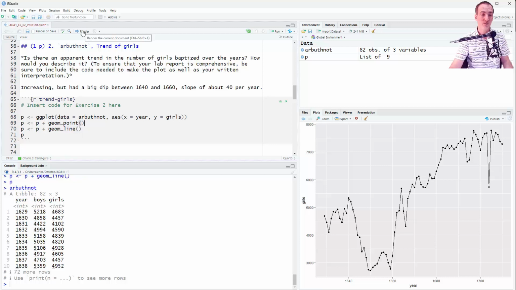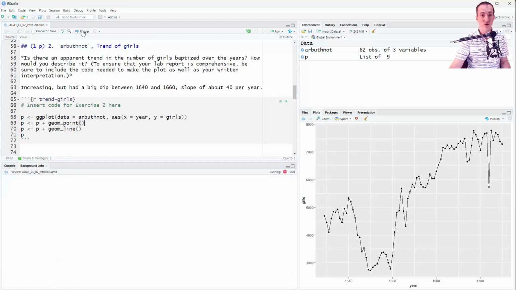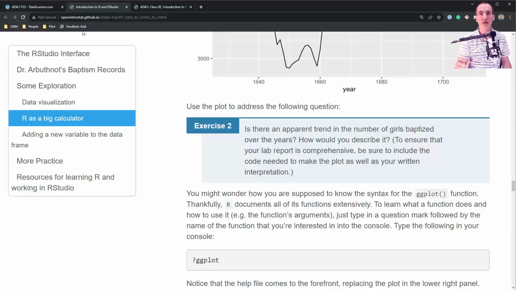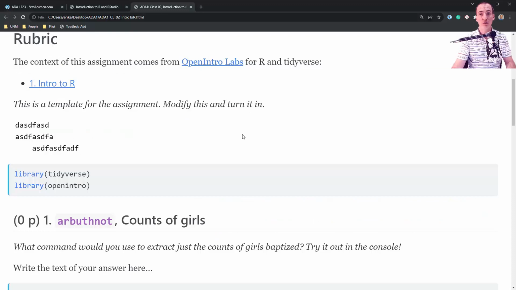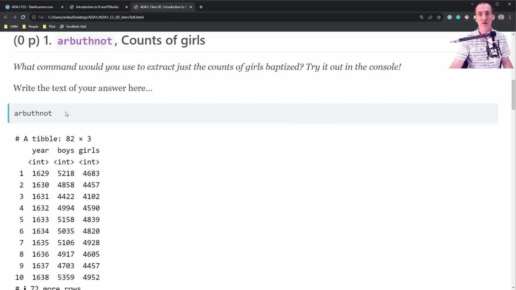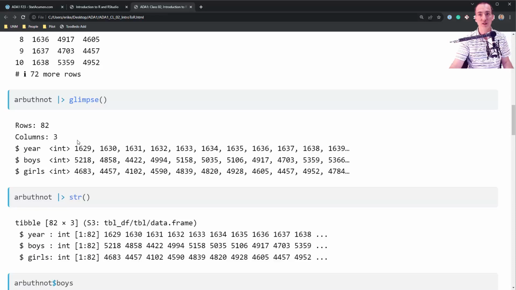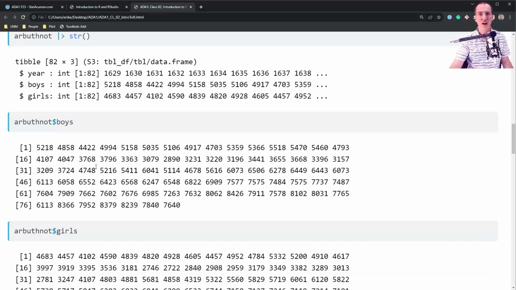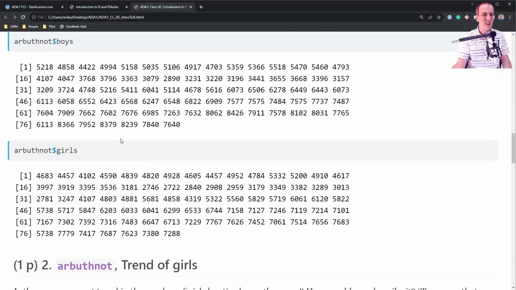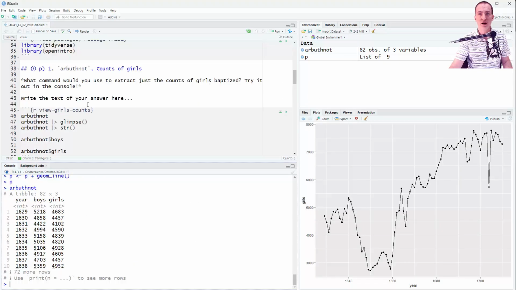Let's render this. I recommend rendering it often so that if something stops working and you get an error, it's probably the last thing that you did. So we'll go over here. I'm going to refresh my web page. You can click on the spiral, or you can press F5 or Control R, and we've got the data set here that's printing our glimpse and structure. I have a bit too much output here because I'm sort of teaching as I go. I recommend just having the stuff that you need.